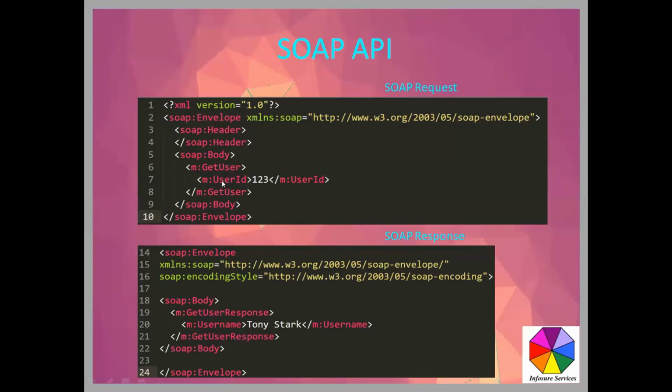You're giving the user ID and asking for some detail of the user. Here is what returns: user name Tony Star. So this is a SOAP request and a SOAP response, having a format of SOAP envelope which adds a header, a body, and some error. Here error is optional, but this is how a SOAP message looks like.